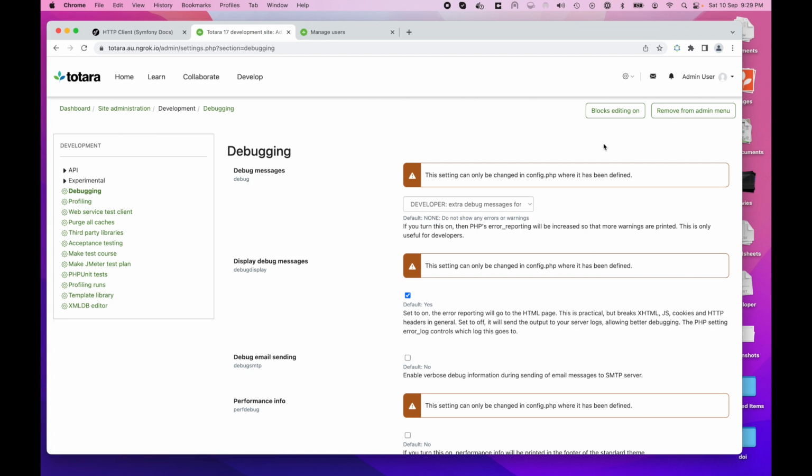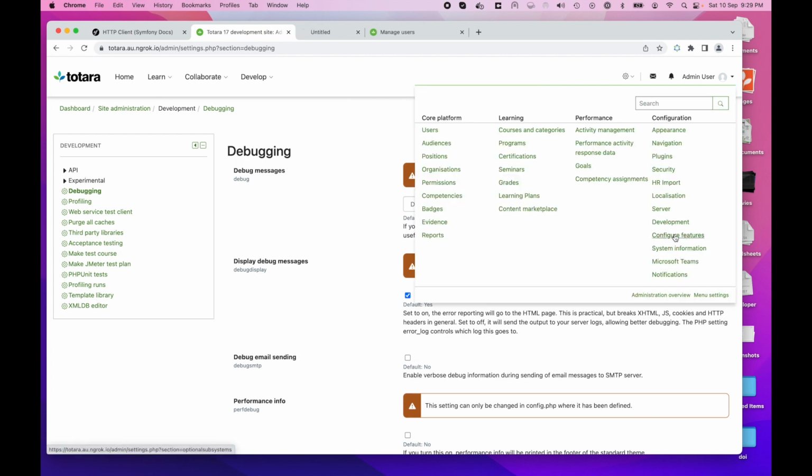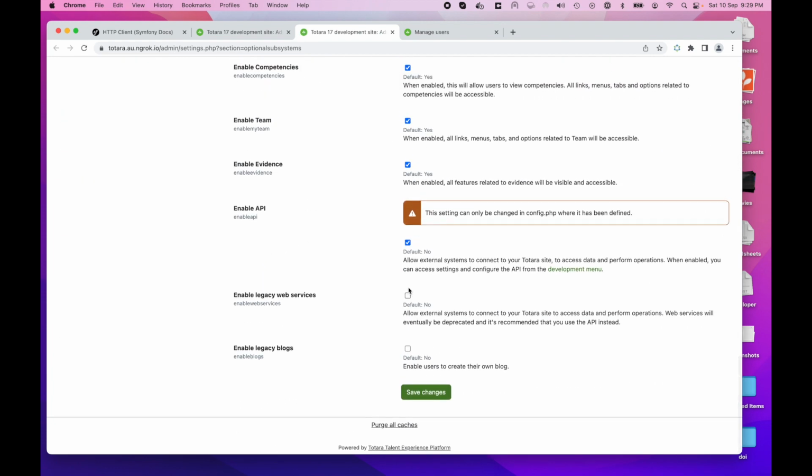And actually, before you even get to there, you need to enable it if you haven't already. So I'll just show you that first. So under configure features, you'll see down the bottom here there's an option to enable the API. I've got it forced on just to make it easy for me, but normally you can turn that on or off. So if you don't want the API to be accessible at all, the external API, you can just turn this off. It won't affect the AJAX requests that are used to drive the JavaScript on the site. So this is just the external part of the API, but we've got that on.